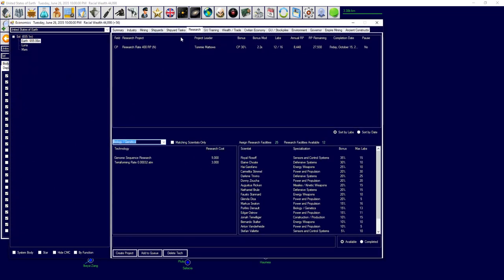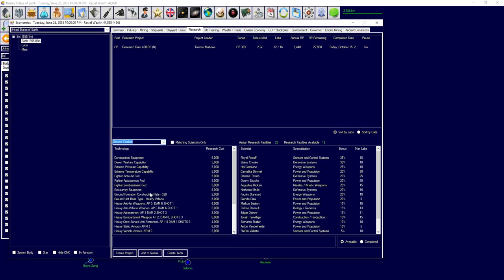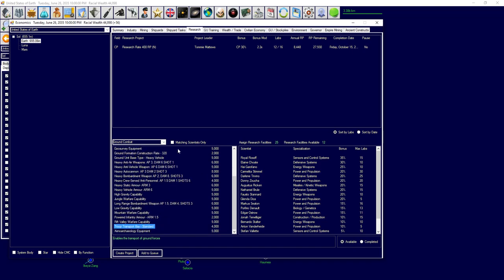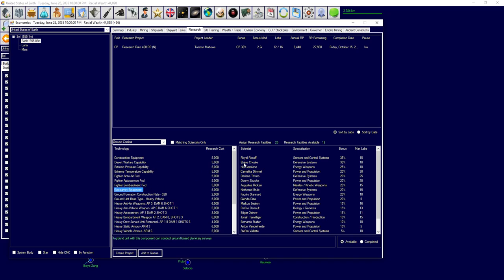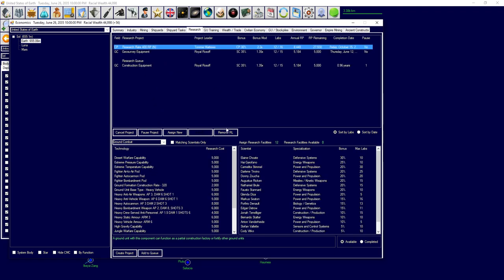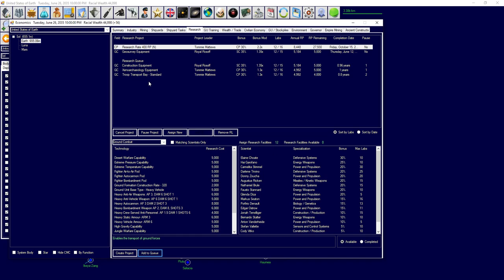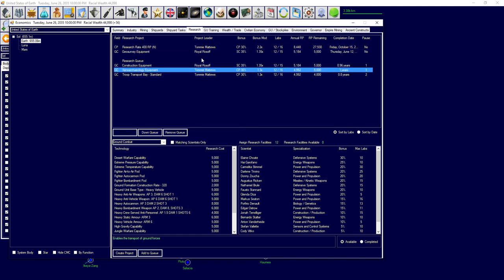Okay. All right, what's next on the research list? Tanker transports. So transports are found in ground combat. There it is. Ground combat. No matching scientists yet. Okay. Create that project. So geo-survey, that's important. We'll add that to the queue. In there. And then add that, and then add that. Because having the troop transport bay doesn't matter much if we don't have this stuff ready to go.